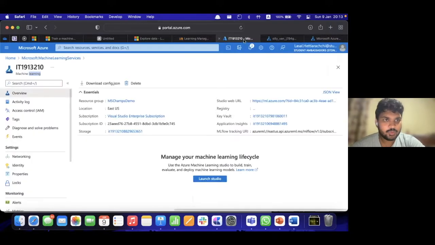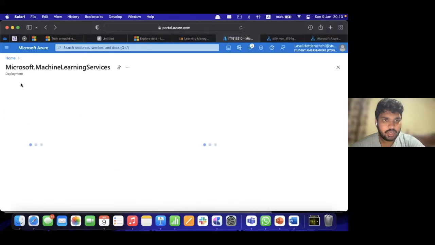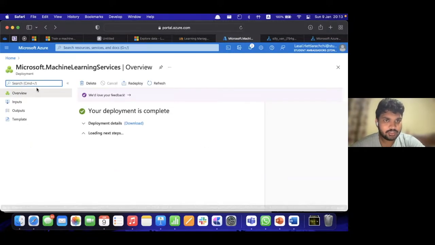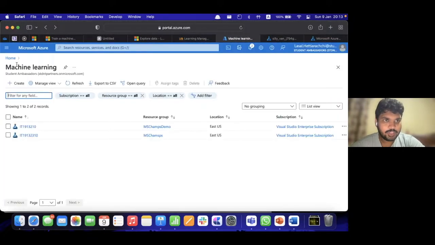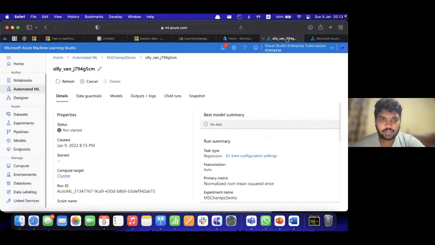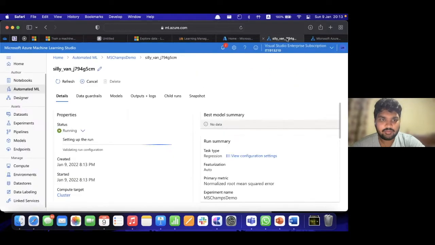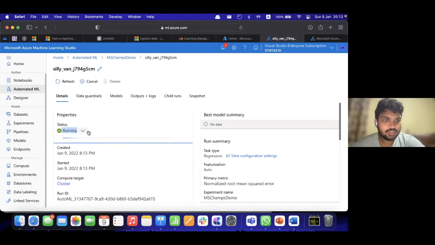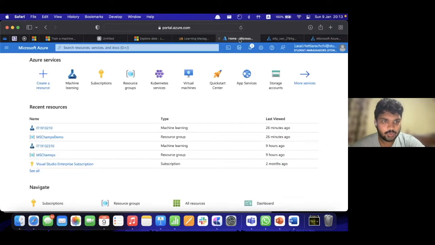I have already trained the data set for you previously, because this actually runs for around half an hour, and we cannot wait that long. The status changes from running to training and so on, and it will come to completed. I'll show you one which is completed.